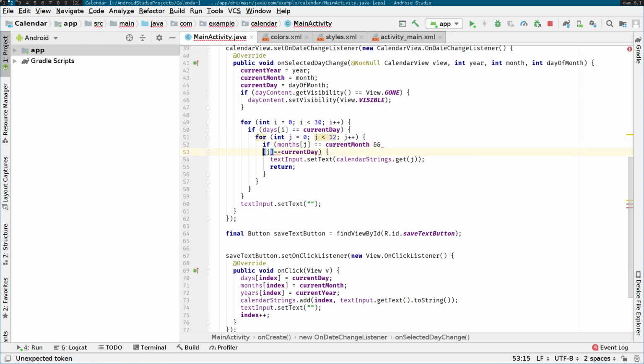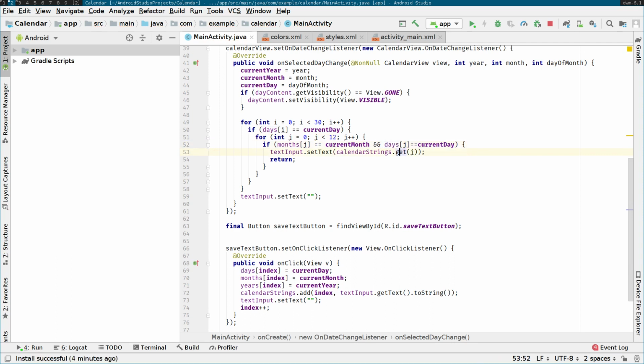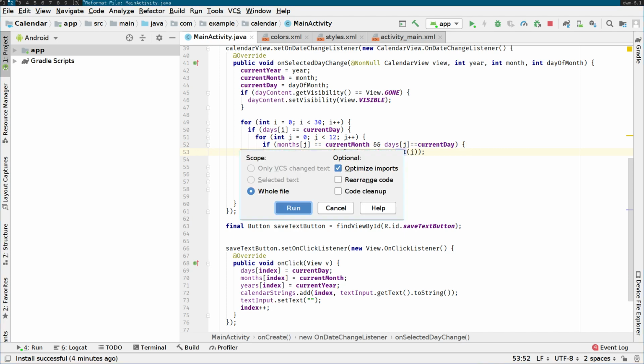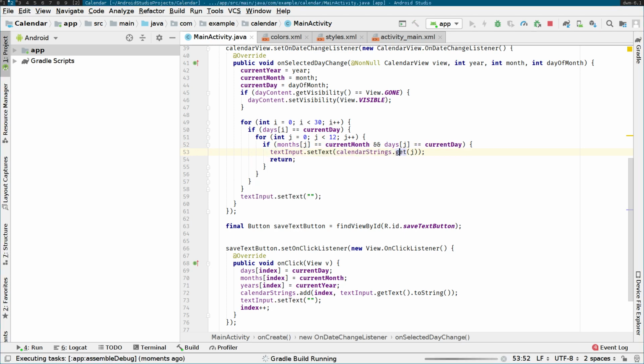I think I'm not wrong, but if I'm wrong, then we can fix this later. Okay, so let's run it and check if it works or not.